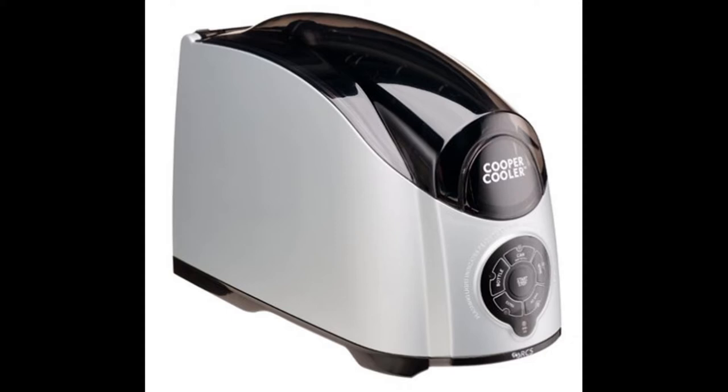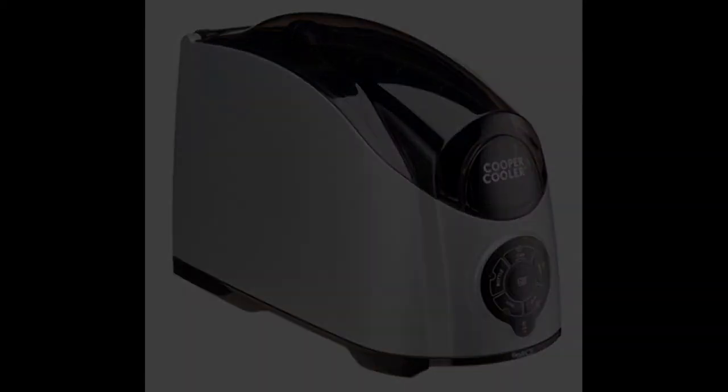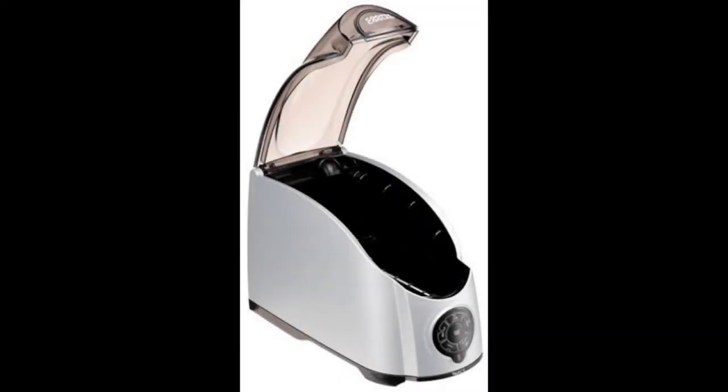it offers an electric cooling system that can cool your bottle of wine in as little as six minutes. The cooler comes with an automatic touchpad with built-in presets. It requires ice and will spray ice water onto the bottle while it rotates inside the cooler. The lid can be easily removed for longer bottle designs. Once the cooler has done its job, it will automatically switch off, helping you save money on electricity.